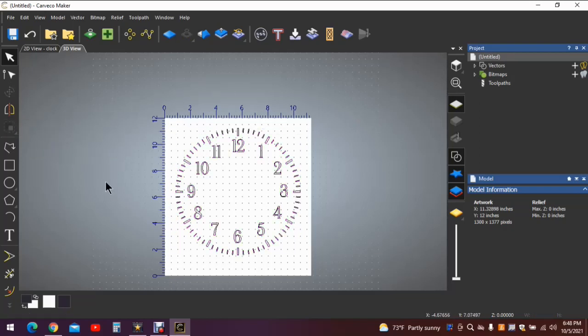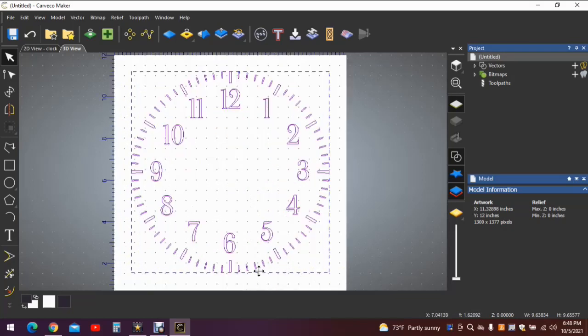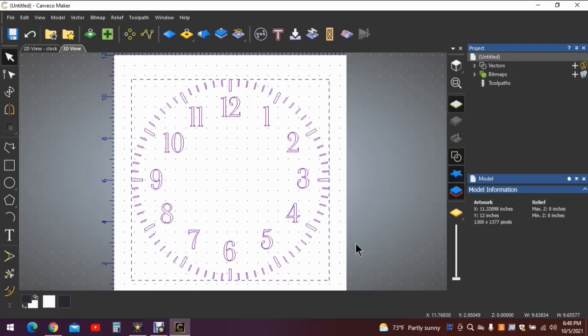Let's click off of the picture. Let's pick a number this time and see what happens. As you can see, every vector lights up. Now when you're doing this carving, zoom in just a bit here to try and make it easier to see. Your friend is going to be F9, which will put everything in the center of your workspace. So we click F9. Doesn't move much, but it's very important that you do that step.